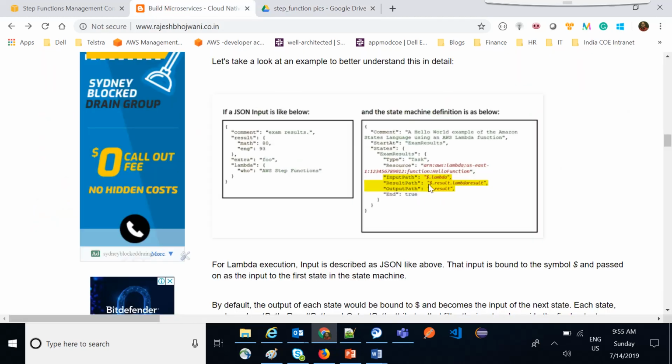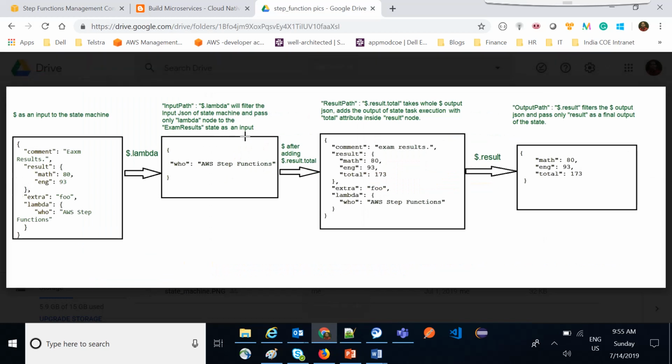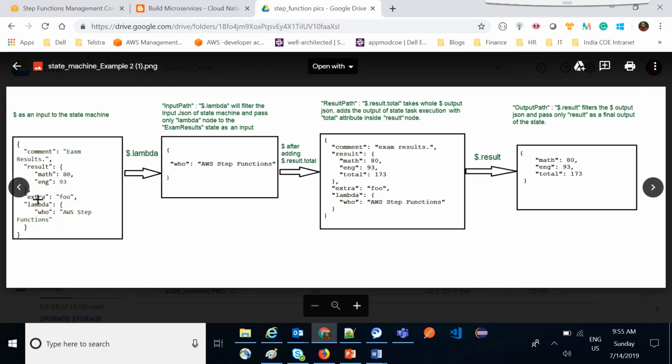In result path, you notice that I have put $.result.lambda result. So what result path does is it executes the state using this input, and whatever output is generated will be appended to the dollar. So dollar means the whole JSON object which we received in the state machine.